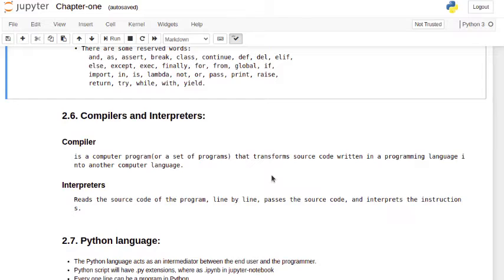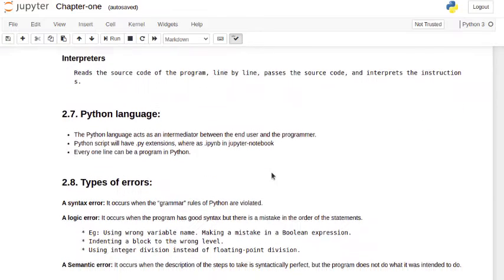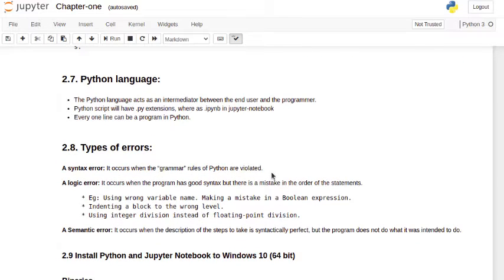Here in the case of Python, there is no compiler. Directly it uses the interpreter, which means it reads the source code line by line. It doesn't compile the whole file. Here it is simply an interpreter.